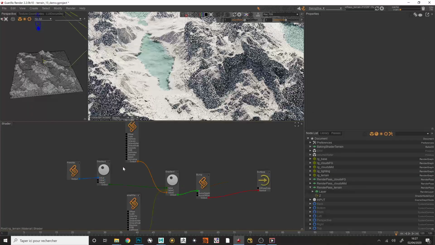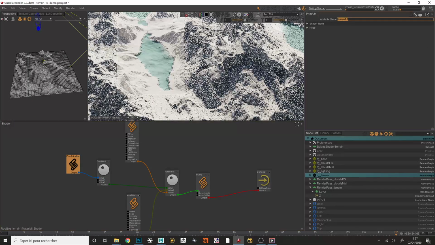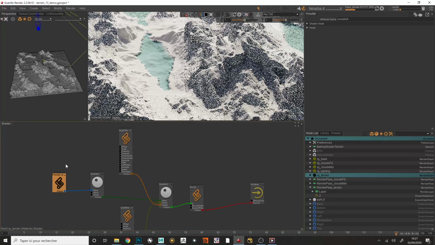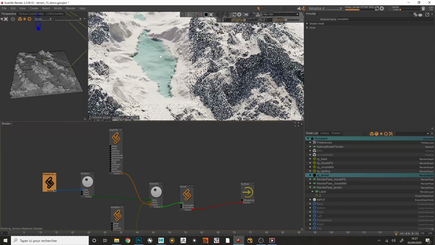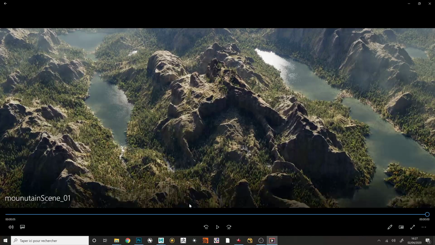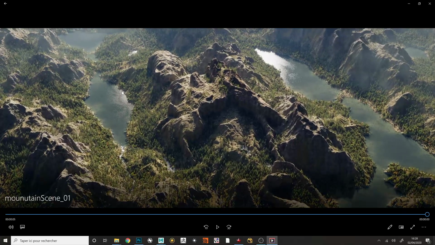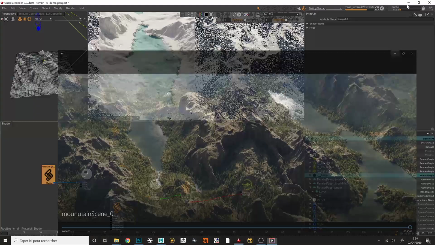So in the material, you can see that I'm gathering the bump mult attribute, which is actually the attribute I have saved in Houdini. I've closed it here, so I can't show you, but when I did this attribute transfer from the coast to the water in Houdini, I stored it to a prim attribute called bump mult. And I'm just using it to remap it and to have a difference in the two bumps. Here it's hard to see because it's on a white background, but in the video you can see that there is a difference in the frequencies of the noise and the animation of the noise too on the water. It's quite subtle, but makes a bit of variation.